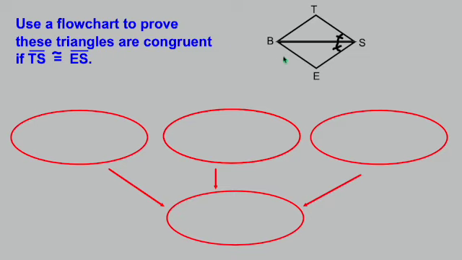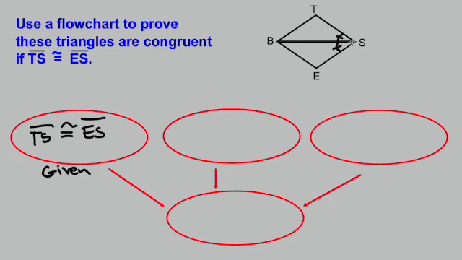All right, so here's another set of triangles here, and we are going to prove that they are congruent. We're given some information in the diagram, and also we're given some information over here. So let's start over here in the actual directions. So we are going to say TS, that line segment, is congruent to line segment ES. How do we know that? Because that was given to us.